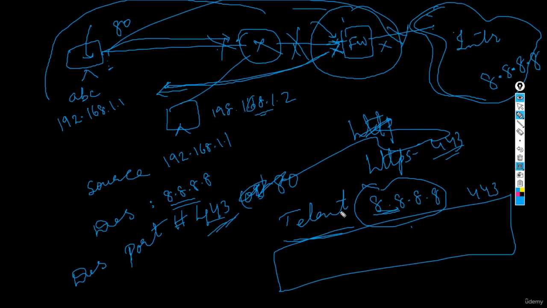But if you are using your personal internet and you cannot access it either, then you can reply to that ticket saying that this server is down. Whoever is maintaining this server, report them. We cannot access this server even from our company network and also from the outside network. Okay, so this way also we can do troubleshooting.